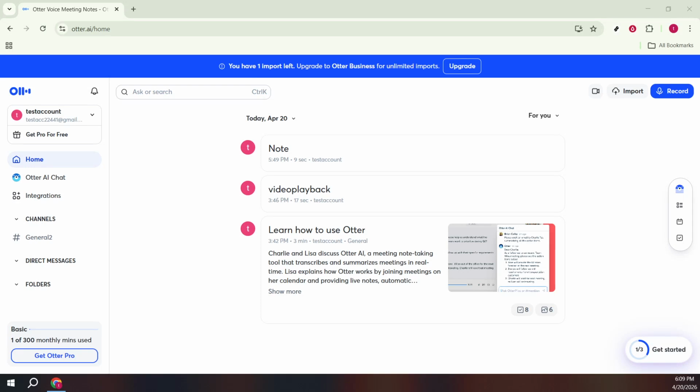In today's video, I'm going to teach you how to find trash can in Otter.ai. By the end, you'll know exactly where deleted notes live, how to quickly locate something you tossed, and how to either bring it back or clear it out for good.